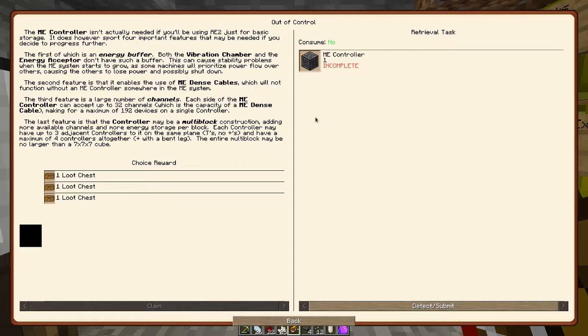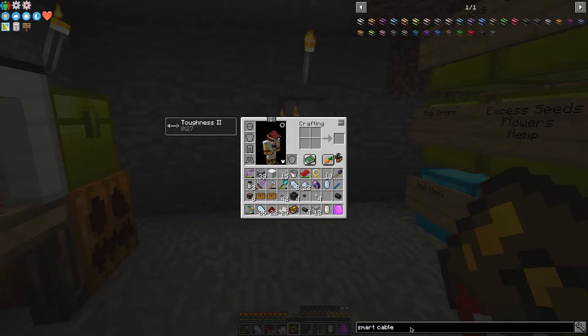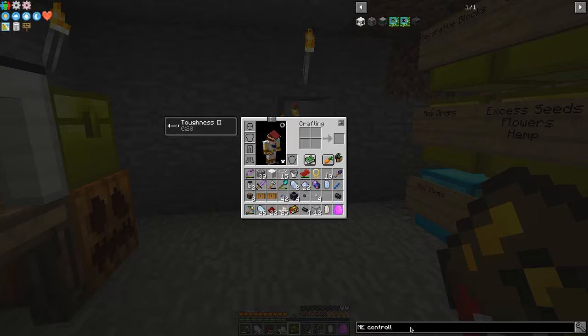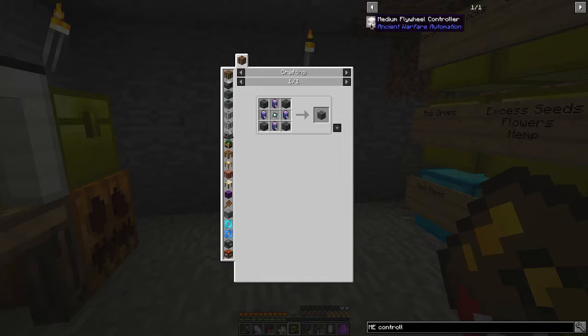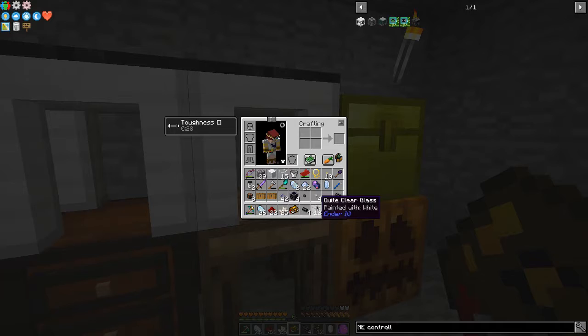But yeah, we'll make that next. Actually, I think we've got to get our inscribers done next, because we're going to need our engineering processor to make an inscriber. So that's all done.